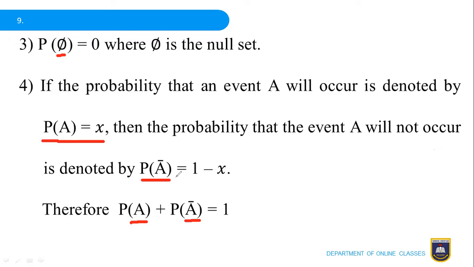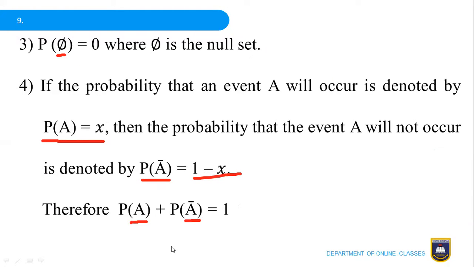So if you continue with the substitution, we know that the probability of A occurring is given by X, and the probability of A not occurring is given by 1 minus X. So in place of the probability of A and the probability of A not occurring, we put in X and then 1 minus X. That will be equal to 1. Let's try that and see.